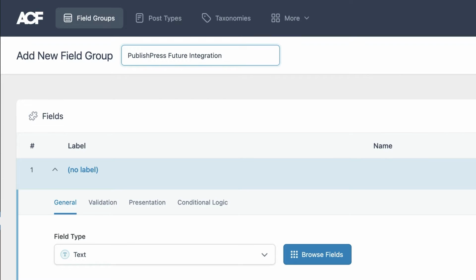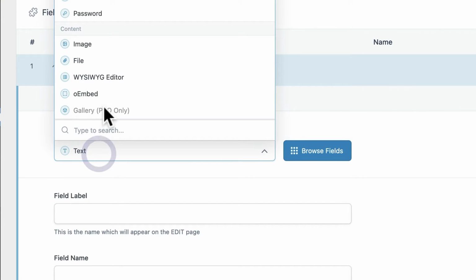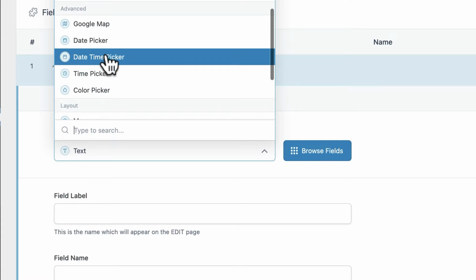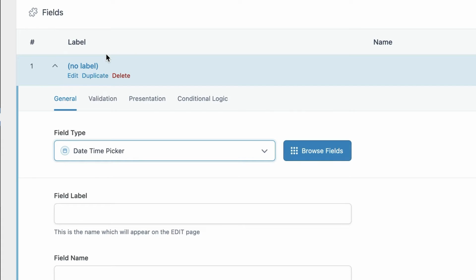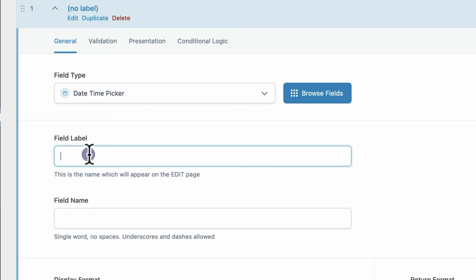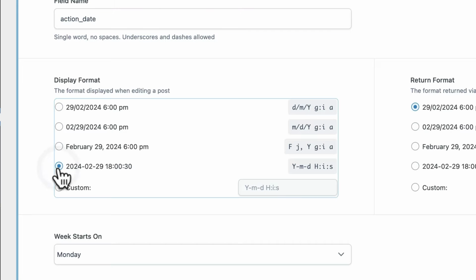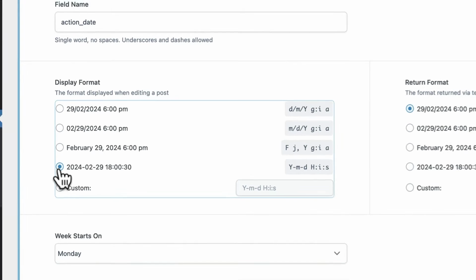And we're going to have a date field, or to be more precise, a date and time field. This is going to be the action date, and we're going to choose this particular date format to use. This is going to allow users to choose the action date based on an ACF or Advanced Custom Fields field.